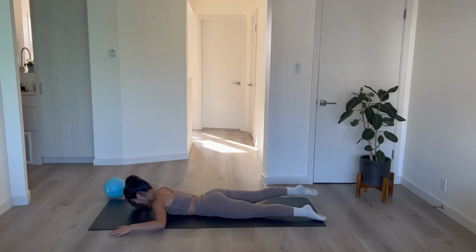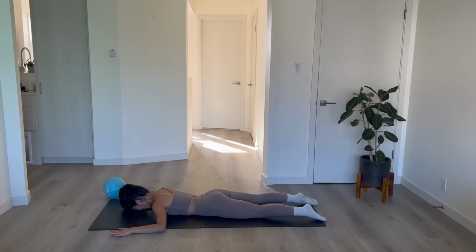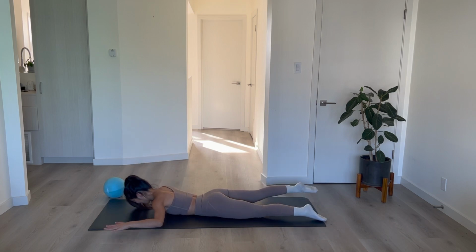And 2. And I'm definitely starting to feel it in the hamstrings as well. And 1. And 1. And then lower everything down.